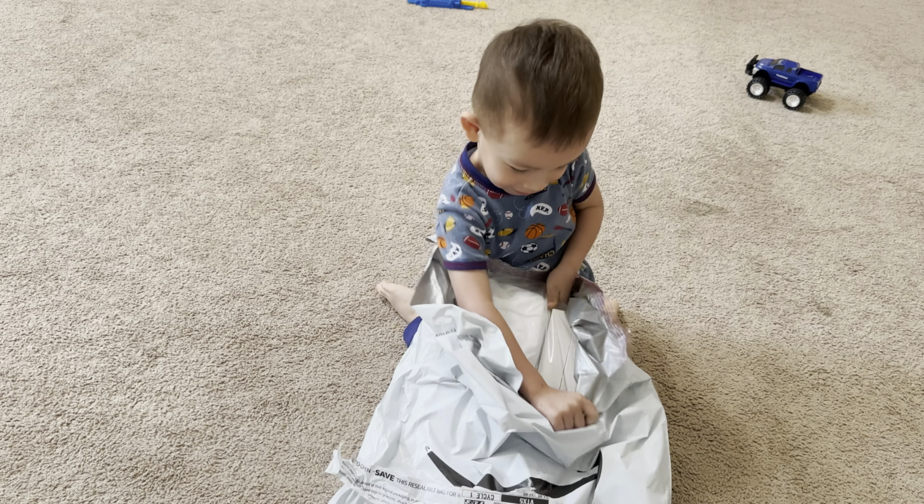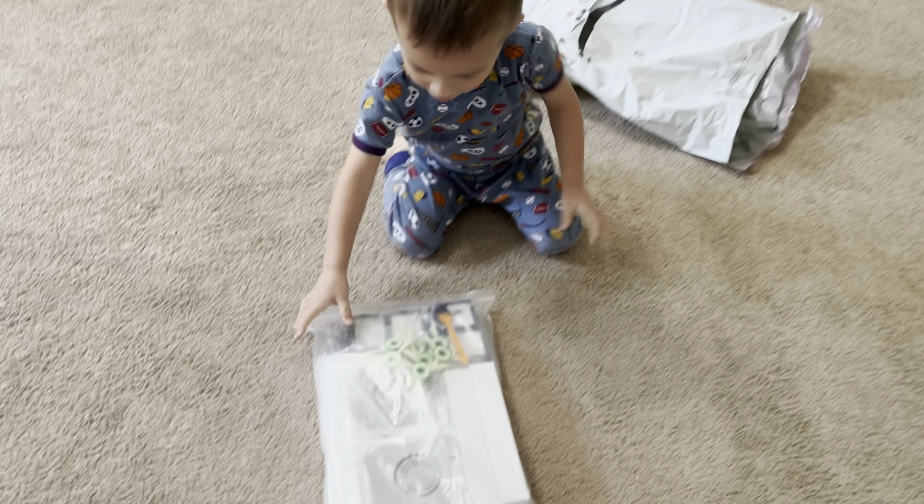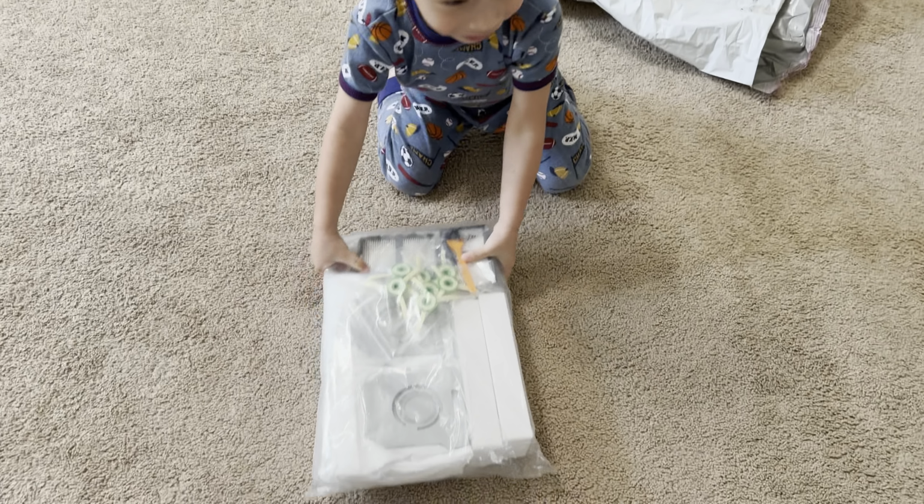Ooh. All right, let's see what we got here. It's for your Roomba, Daddy. It's for the Roomba? It's for yours. What is all that? It's all for me to put the green thing, Dada, on my Roomba, Dada. Your Roomba? Yeah. It's not mine anymore? No. Yes, it is. I'm just opening it, Dada.